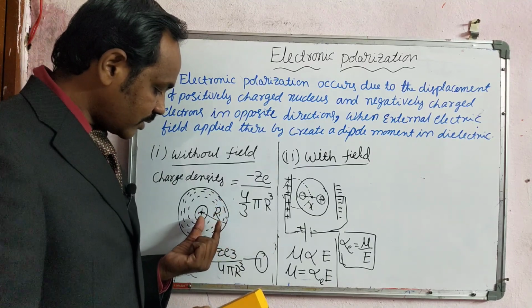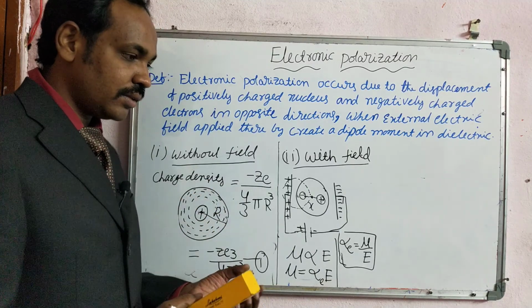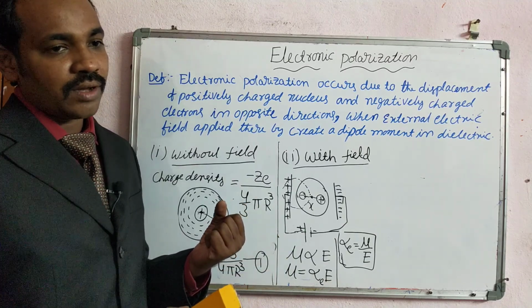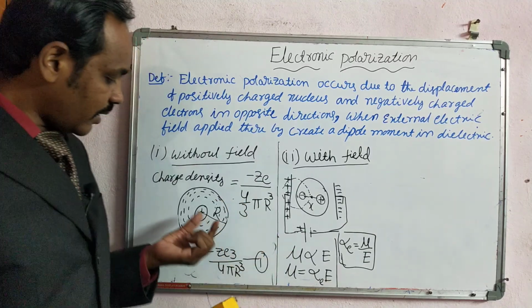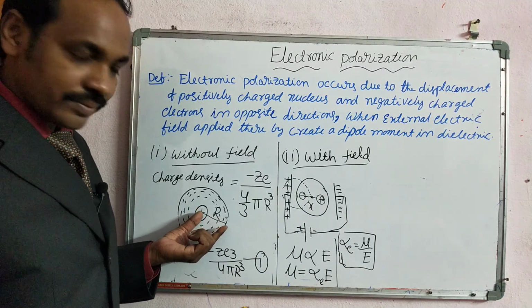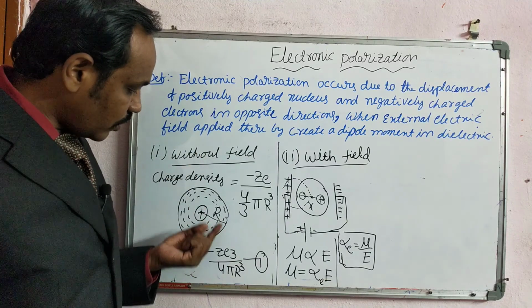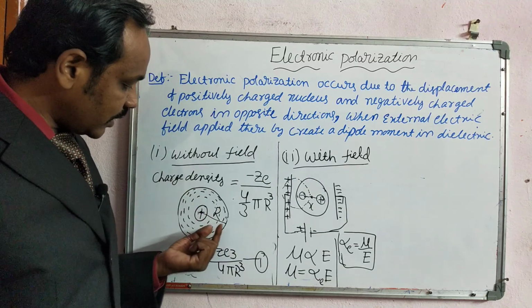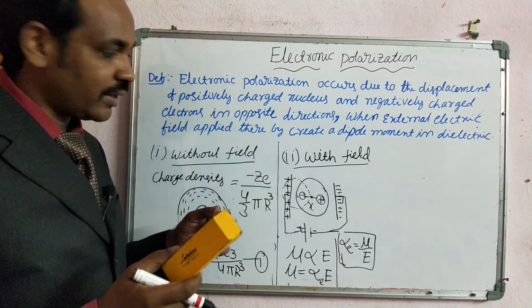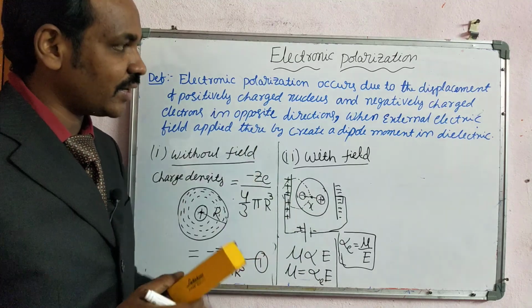So electronic polarization generally occurs in non-polar molecules only. In these non-polar molecules you have some polarization, but in polar molecules the polarization is zero. See here, the radius is more, the polarization is more. Why? Because the more electrons you have, the more radius you have, and the attraction between these electrons and the center is very weak. Then when we apply the electric field, it is very easy to create the dipoles. The polarization is very easy to occur.